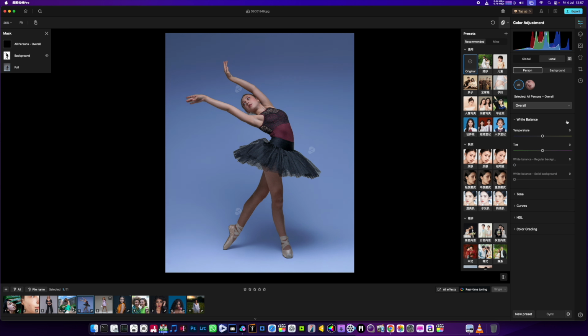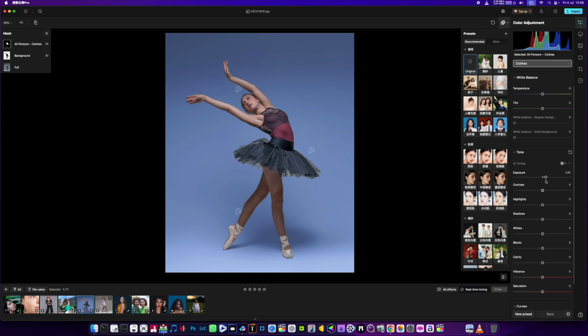Now I'm going to go to the person. Now we can either go overall, or we can do skin only, facial area, body skin. All the different things are in here. Clothes, if you want to just sort the clothes out, which is what I'm going to do. I'm going to bring the tone of the clothes and the exposure up. Just not too much, not too much. And then I want to add a little bit of vibrance to that as well. A little bit more. And then we're going to bring the blacks down as well. I think that will do that.